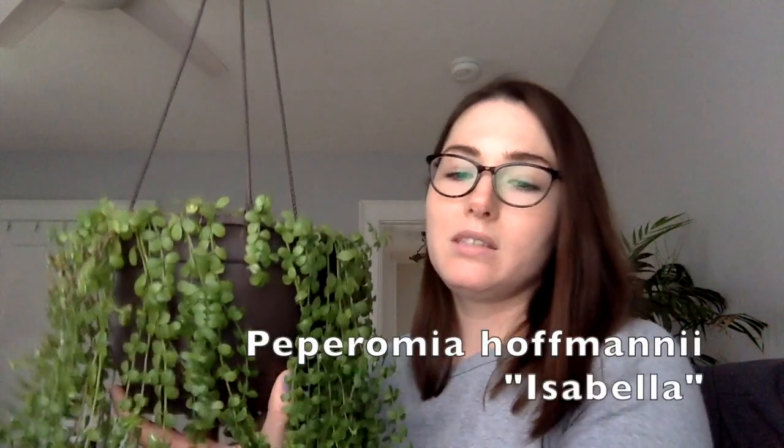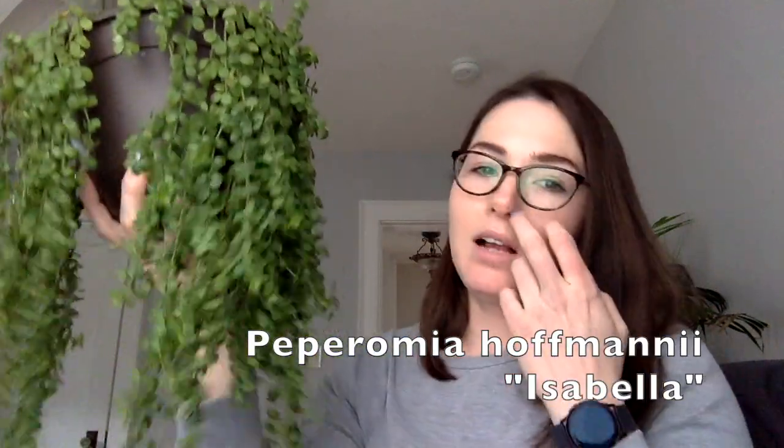So here we go. I think I'll probably show you my 2 trailing peperomias first. And please excuse my pronunciation. So this is a Peperomia Hope, or Isabella plant. And this one I've had for a couple of years. I bought it at Home Depot. It still has the price tag on. It was $15. I had no idea what I was buying, and this could very well have been my first Peperomia plant. But I really liked the long green vines. It's grown a fair amount. I don't really remember what it looked like when I bought it, but I do know that it's growing.